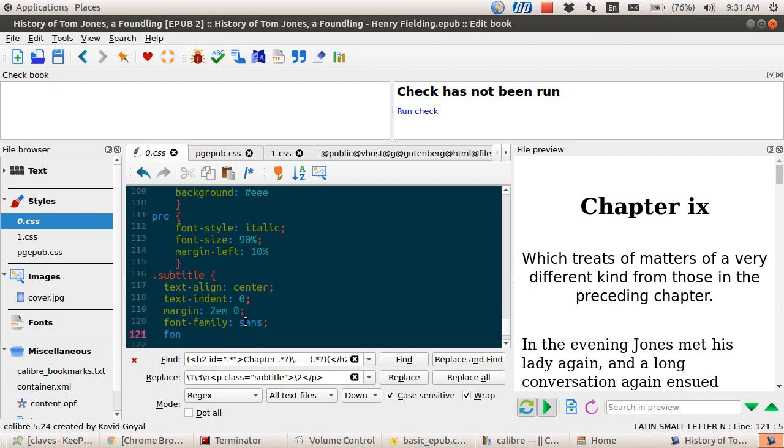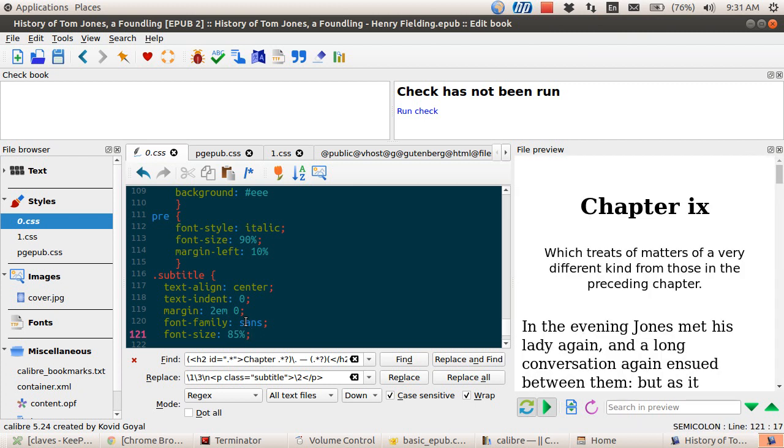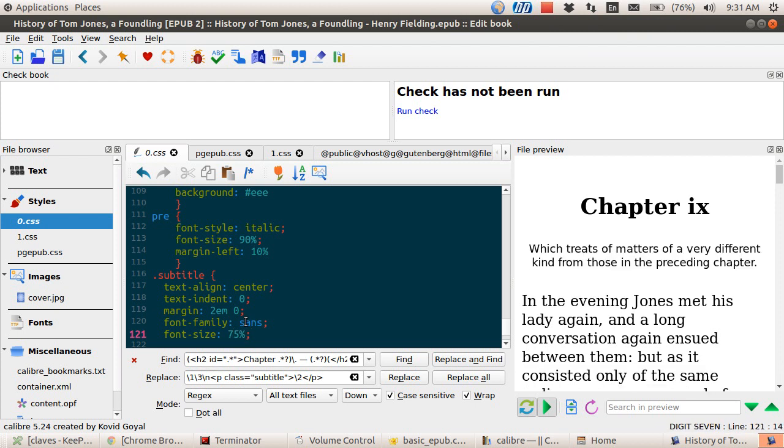And then font size, let's do 85%. Yeah, maybe 75%. Okay, so to me, this makes more sense when I'm looking at it. See, chapter 9, and then the subtitle, which treats of those matters of a very different kind from those in the preceding chapter. Cool, huh?